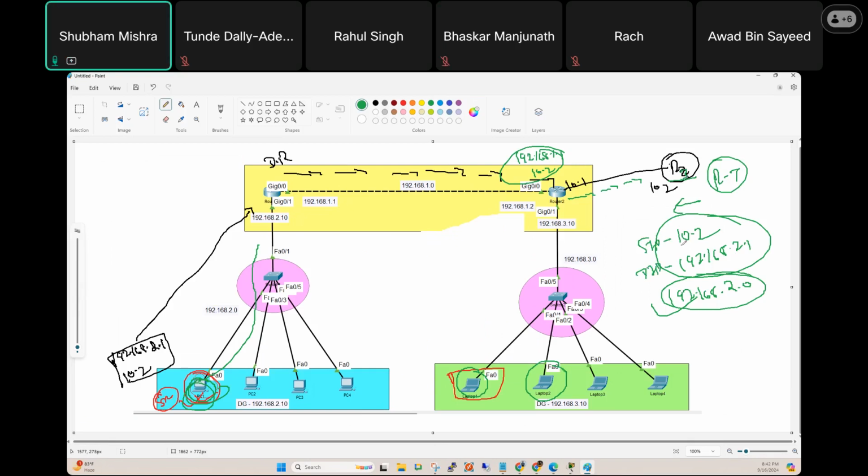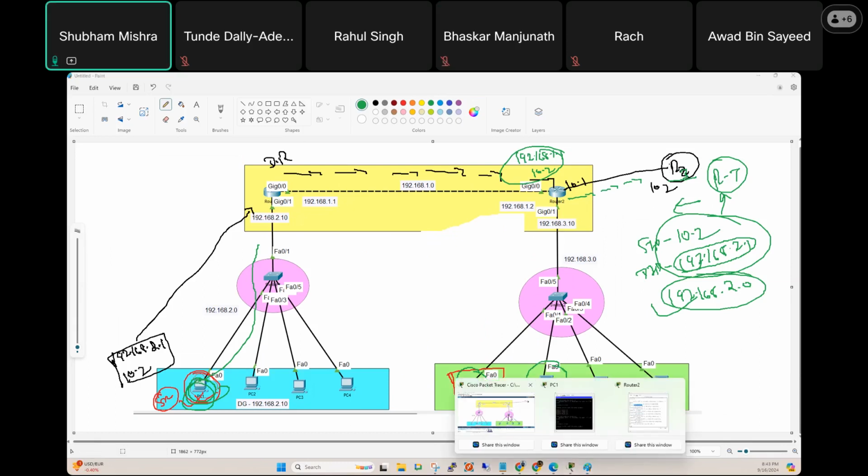Fine. Now R2 encapsulates the packet. After encapsulating, R2 needs to forward this packet. Before forwarding, I already told you in the first class, a router always takes the forwarding decision on the basis of the routing table. Right? So R2 will try to find the destination network in its routing table, and according to the routing table, the router will forward this packet. Getting my point? Because right now, this router doesn't know by which interface to forward. So this router checks the routing table, but when you check it, you will see there is no entry.